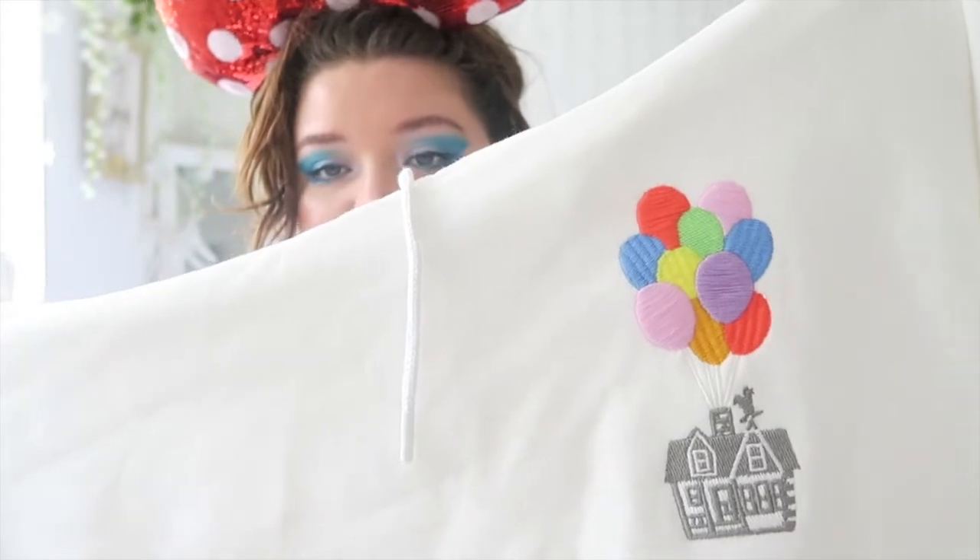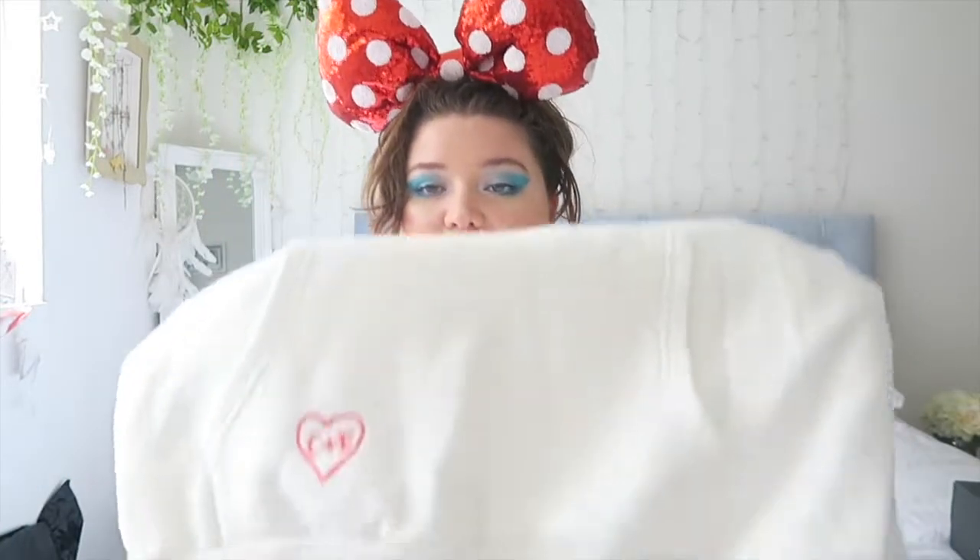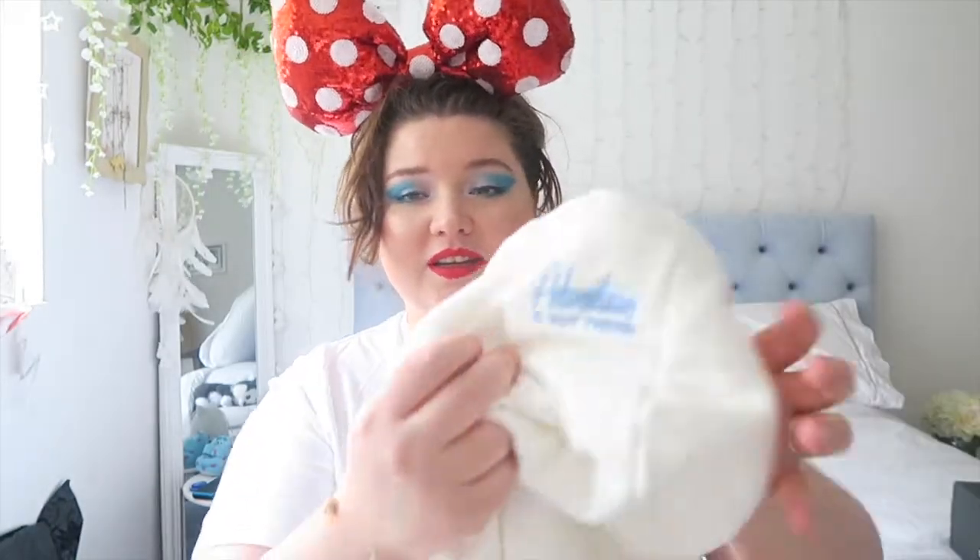So first of all there's this hoodie. It's like a slightly off-white — my top is brilliant white and this is slightly off — and there's this gorgeous embroidery of the house, and then down on the front pocket it's Carl and Ellie, and on the back of the hood it says 'adventurers out there.' Oh my god, the details! I'm in love with it. It is the softest, coziest hoodie — even the outside is beautifully soft.